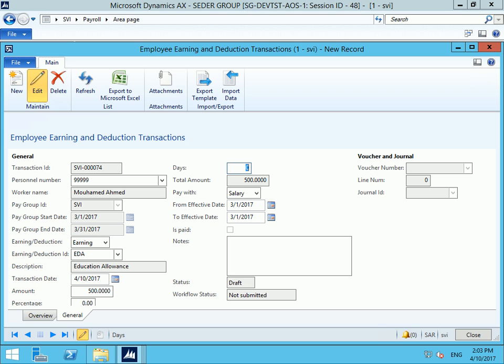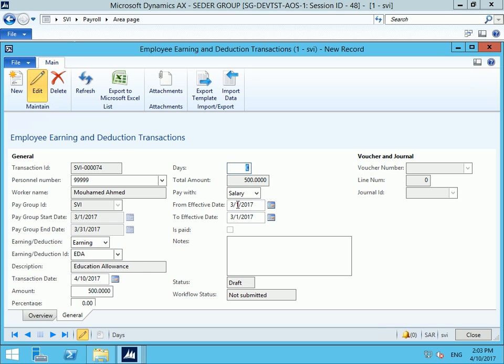So this way I can enter the earning or deduction. Here I have to select the month it will start affecting. If it is an earning, it adds this amount every month; if a deduction, it deducts the amount.